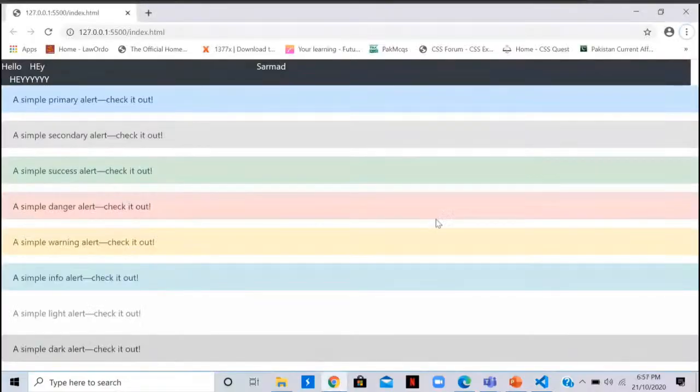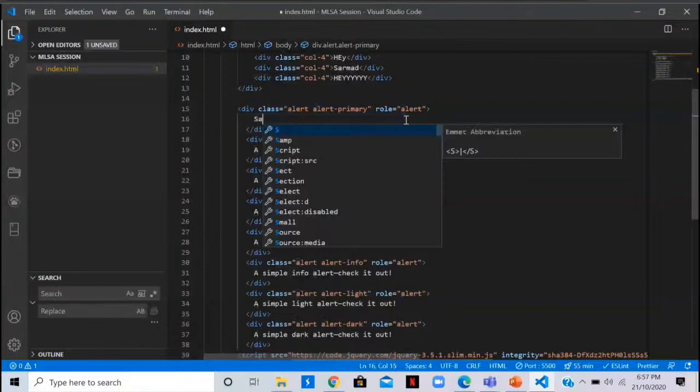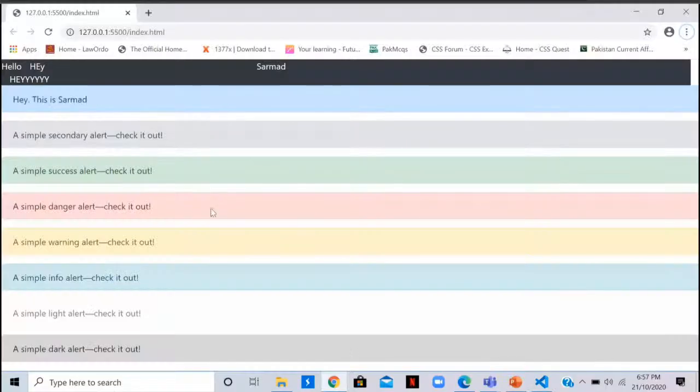See, we got everything in our page. And to explain that Bootstrap is fully customizable, let's change the text here, and I am writing something here, and see the text has been changed.